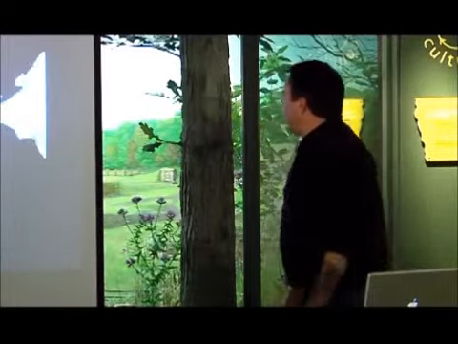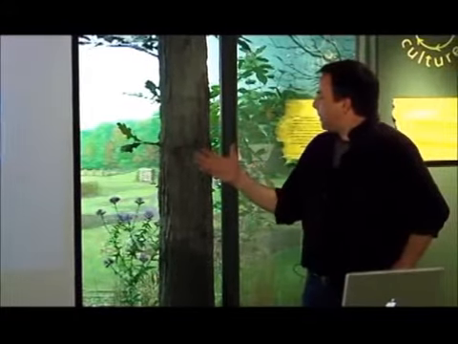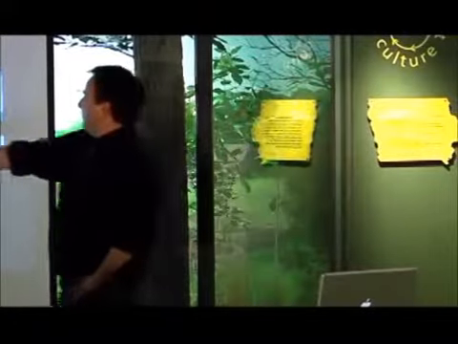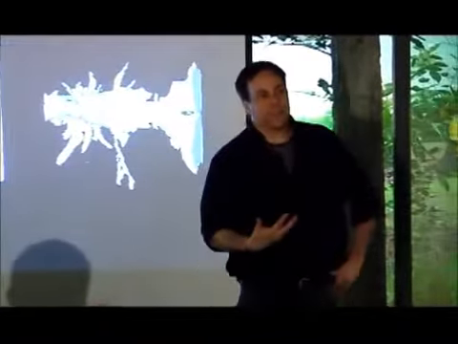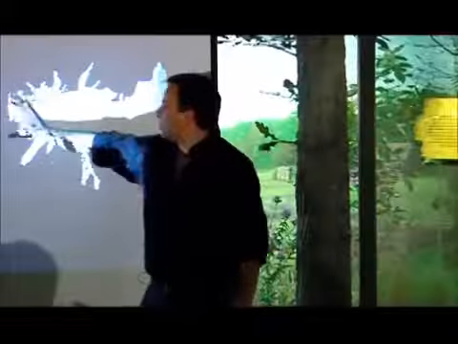Another example, indirect preservation here. The brain is gone, but the brain was inside the skull. We can get what's called an endocast, which is not quite a model of the brain, it's a model of the brain cavity. In some animals, the brain fills the brain cavity. That wasn't the case here, but we can actually sort of reconstruct what soft tissues were in there.